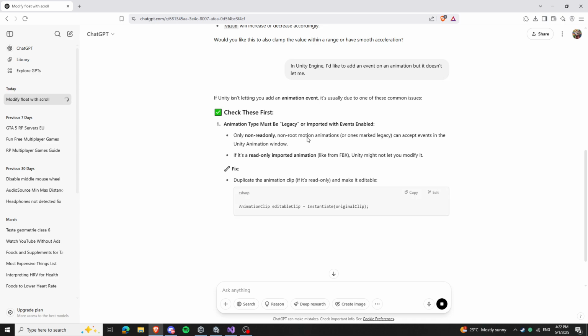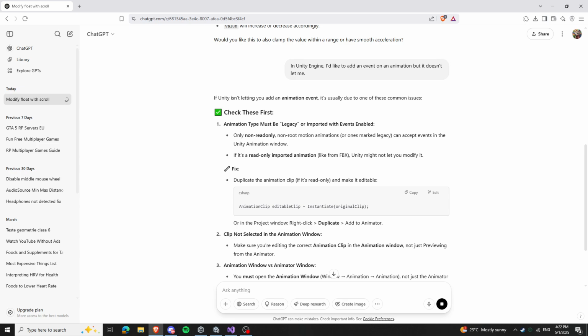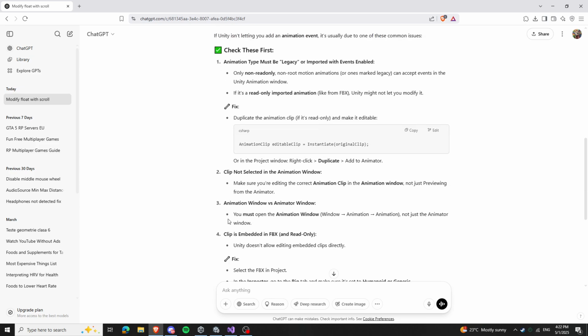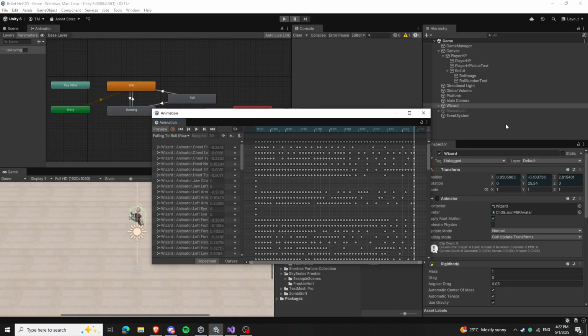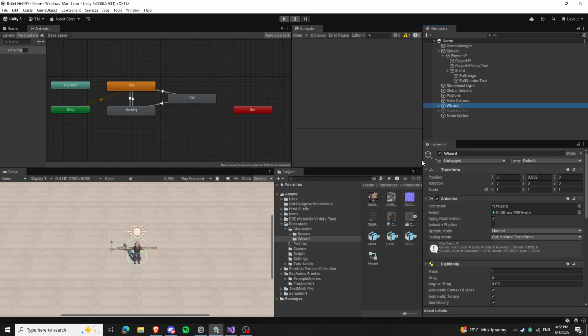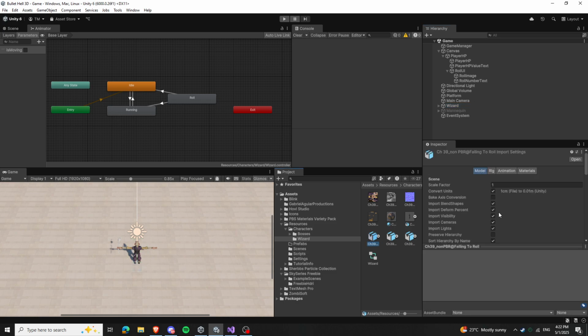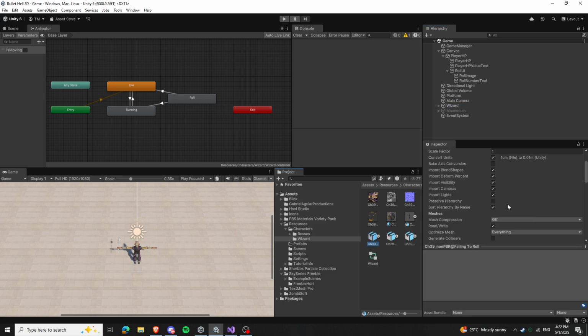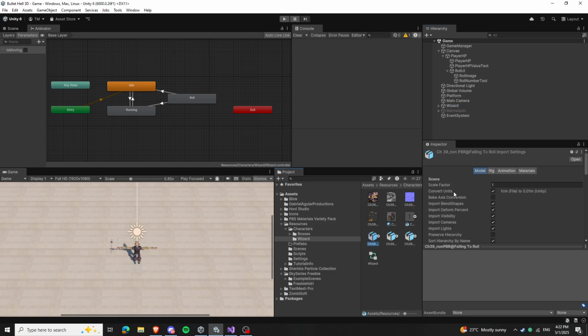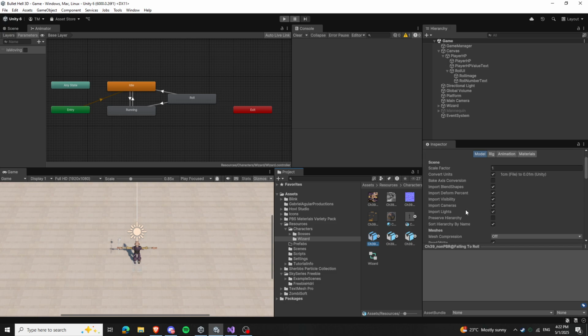Animation type input events enabled. Events enabled. Let's see. Is there such a setting? Because I don't see it. Let's read one by one. Let's be careful.